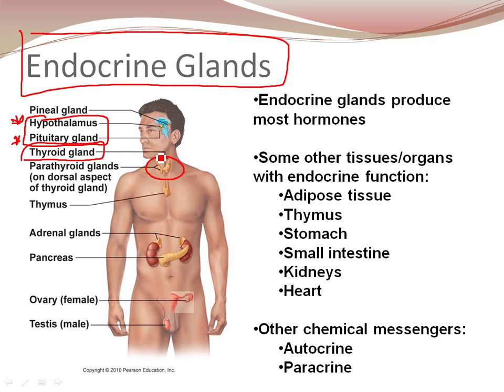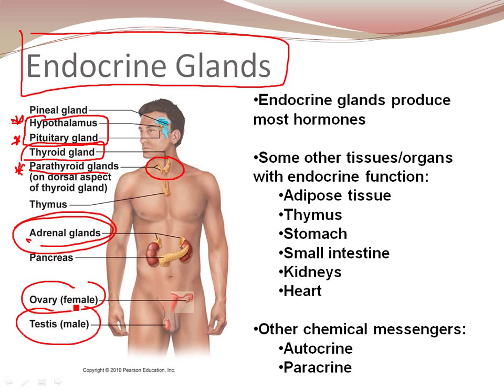The thyroid gland, hopefully you remember that's the butterfly-shaped gland located on the anterior side of the trachea and makes some very important hormones for metabolism. The parathyroid glands that you have, little tiny ones located on the posterior side of the thyroid, produce parathyroid hormone. You've already learned about that in Biology 201 when you studied the skeletal system. That hormone is crucial for proper calcium homeostasis. Hopefully you remember that as well. The adrenal glands, little hat-shaped glands that sit on top of the kidneys, produce several different hormones that are very important for various aspects of homeostasis.